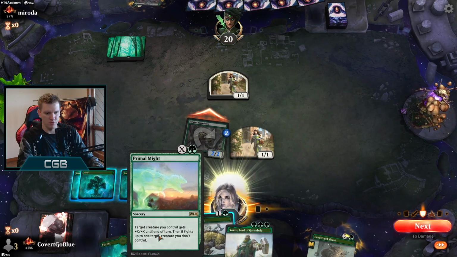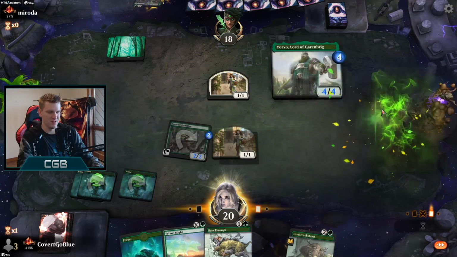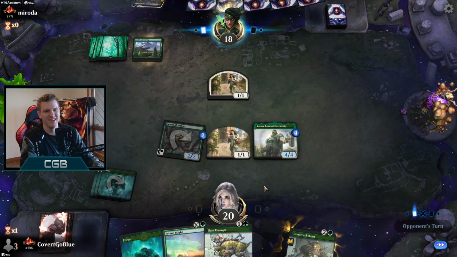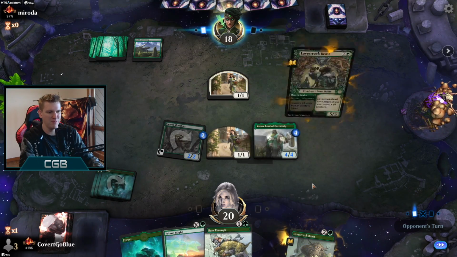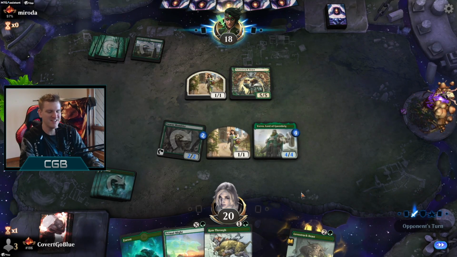There might be a Wildborn Preserver. Something worth ramming. Let's go, Yorvo. Let's get big. It's a matchup of big green mages. And we are on the play, so we have to be the aggressor. It is our destiny.